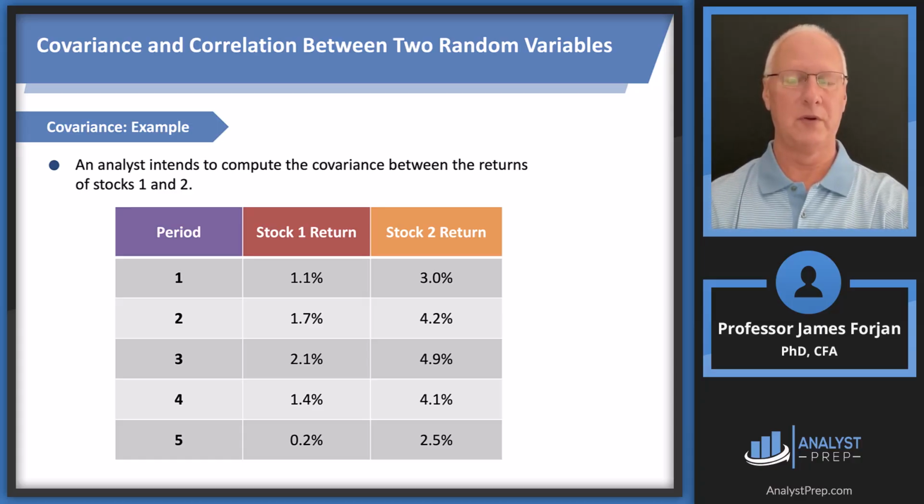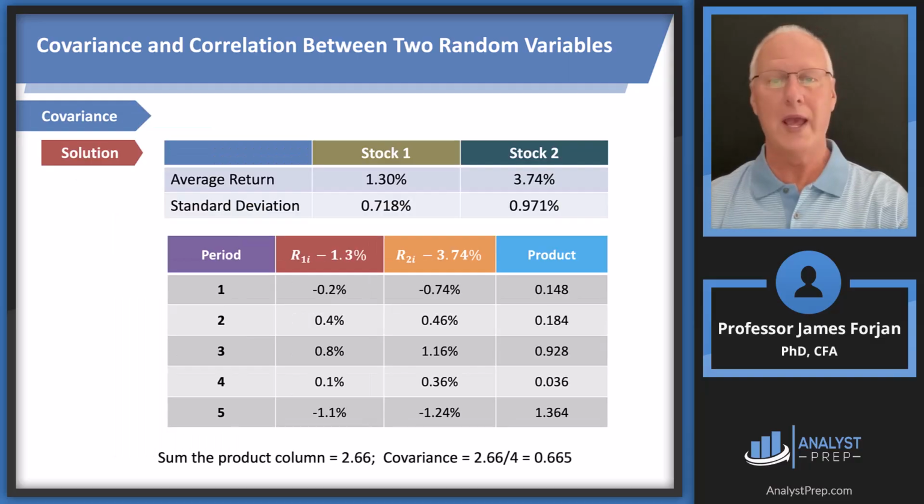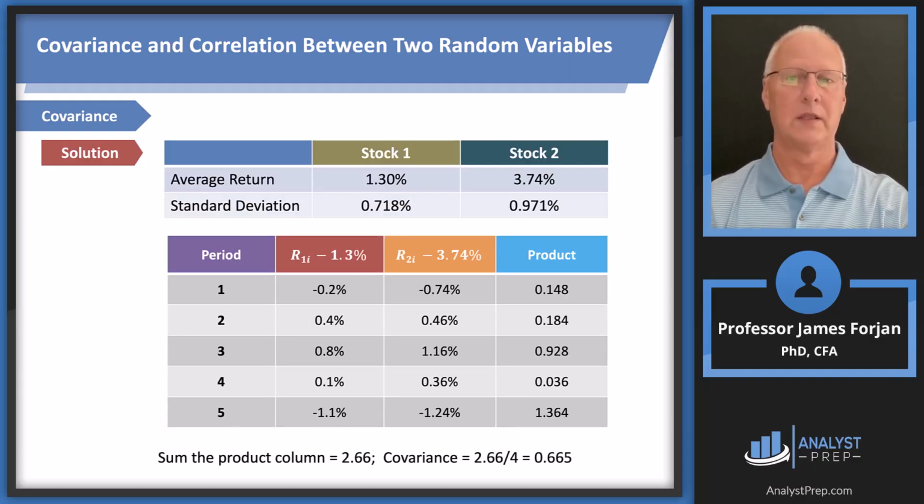Let's go ahead and compute not just the covariance, but I'm also going to show you a shortcut to calculate the correlation coefficient. But let's look at this as if GARP has given this to us on the exam. So we have stock 1 returns, stock 2 returns over 1, 2, 3, 4, 5. They could be days or weeks or months. So how are we going to compute the covariance? Let's do this the long way, like the chapter describes.